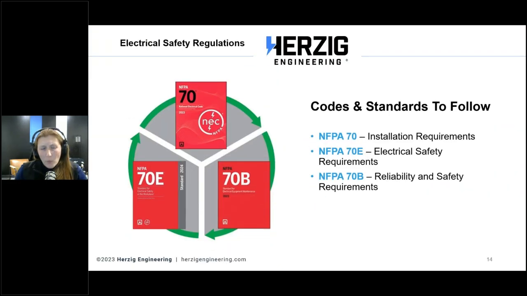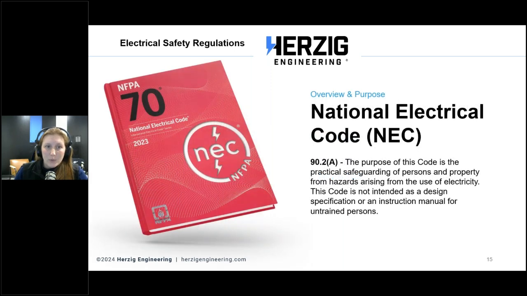So we've got 3 main codes and standards to follow. We have the NFPA 70, or the National Electrical Code. So that's the installation requirements. The reason why I'm bringing this up is because, with those installation requirements, the design of your equipment should be well thought out. And most of the time you end up with some system diagrams as part of that design process. Sometimes they end up being as-built whenever you go to contract. Those are wonderful, wonderful starting points.